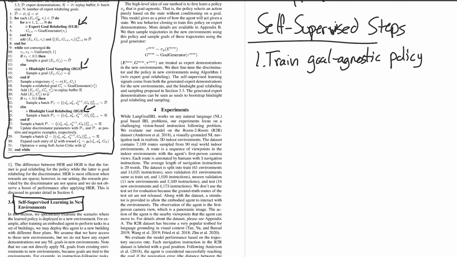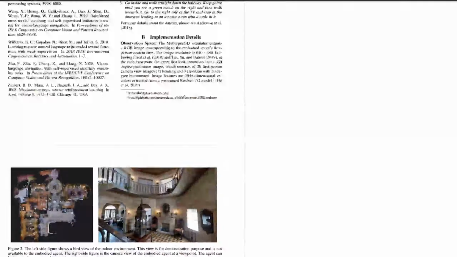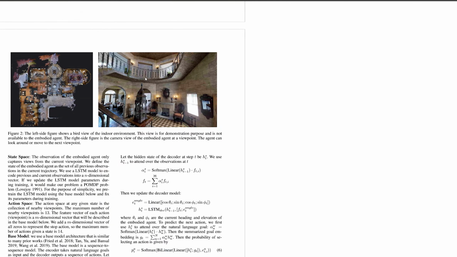So I should tell you the environment they use in this actual paper is a 3D navigation data set. So if we scroll down here, we should be able to see. They have essentially these pictures of a room and they can navigate around them. And essentially all the goals are like, you know, take a left at the next door and then walk down the stairs until you're in front of a brown chair or something like that.